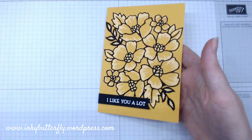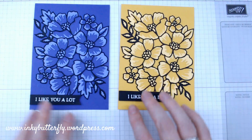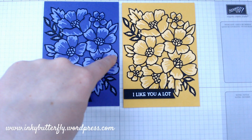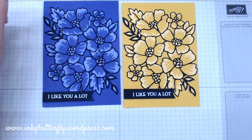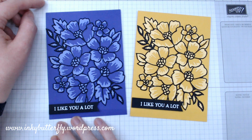So, mix and match your colours then. See what colours you come up with. I'd love to see what combinations you decide. I mean, I've gone with sort of tone on tone, if you like, but you could just as easily have, I would love to see, in fact I might even do it, black card base, some melon mambo on this bit and then maybe a white outline. Whew, I think that would pop. Bermuda Bay as well. I love Bermuda Bay. I love the bright colours.